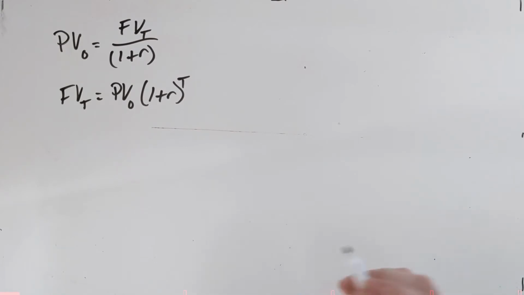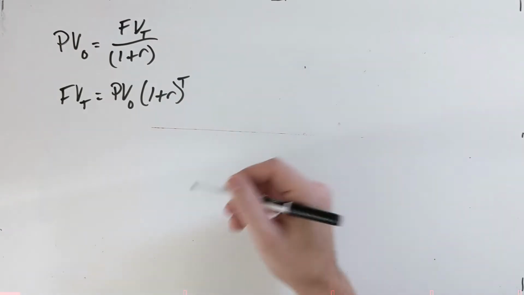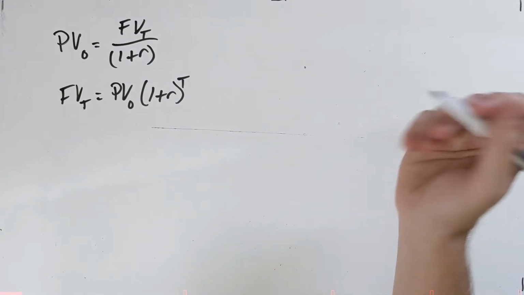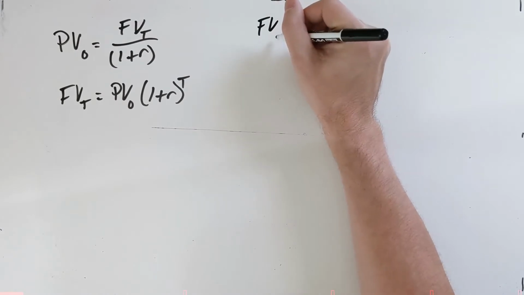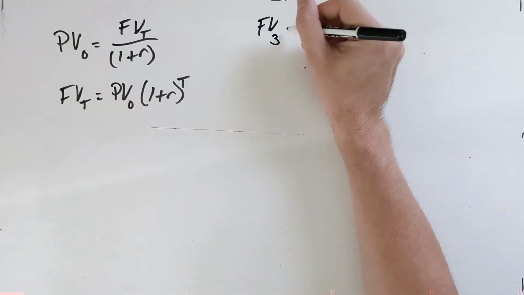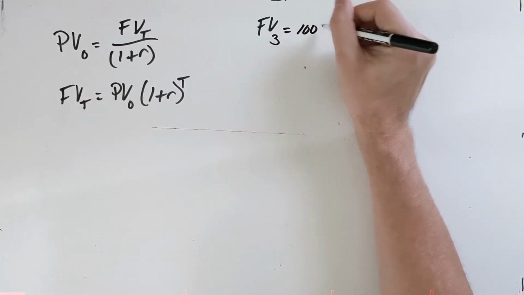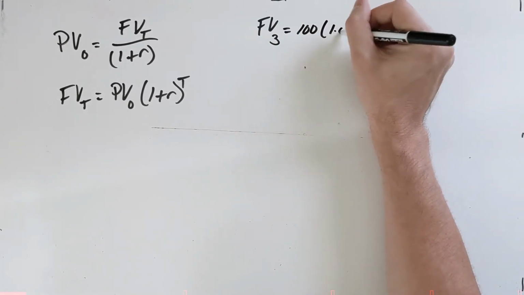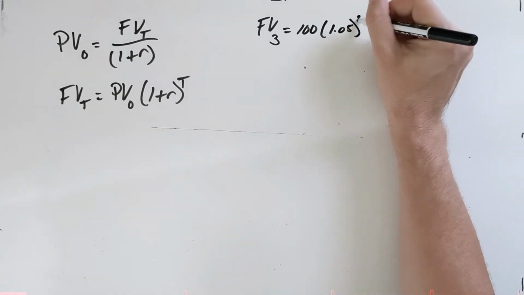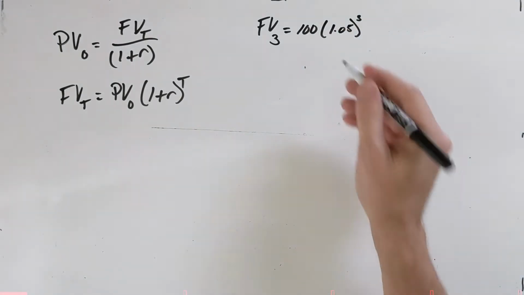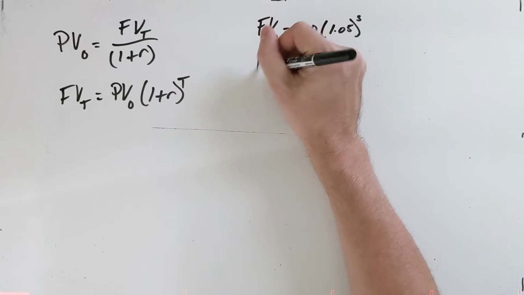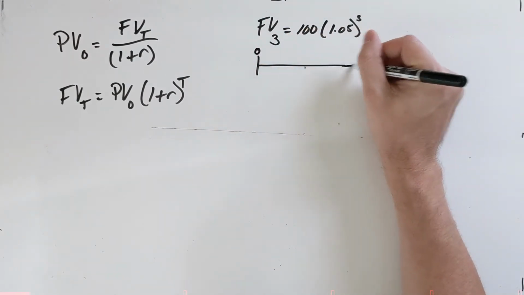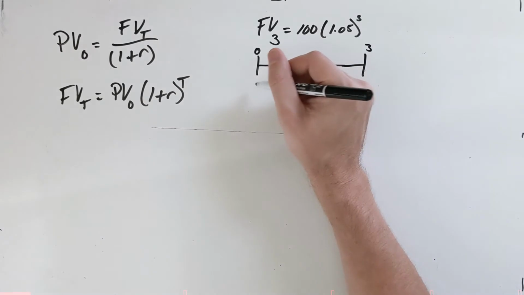So what we're going to look at now is what happens whenever we get multiple periods in a row. And so in a multi-period setting, it could be something like, okay, how much is the future value in 3 years if I invest $100 today and the return that I can expect is 5%? Well, T is 3 in this situation, and so this means that we're going to put $100 in, and we can make a little timeline of this problem. And what it looks like is this.